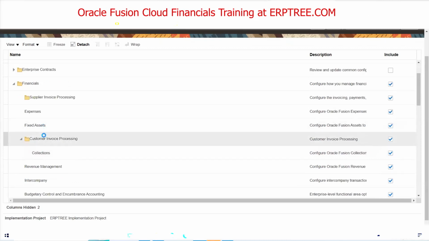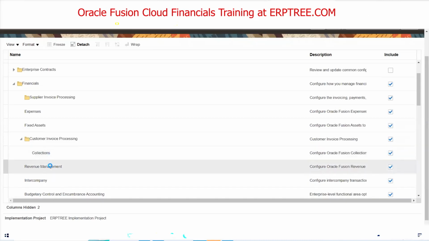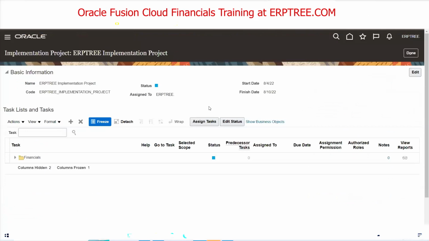In the same way for fixed assets, customer invoice processing meaning receivables, collections, revenue management, intercompany, budgets. These are separate features. For all these, the system is generating the task list. Meantime the system will complete that activity. It takes time because we selected almost all the options available in the financials offering. To generate the task list for all of those, it takes time.